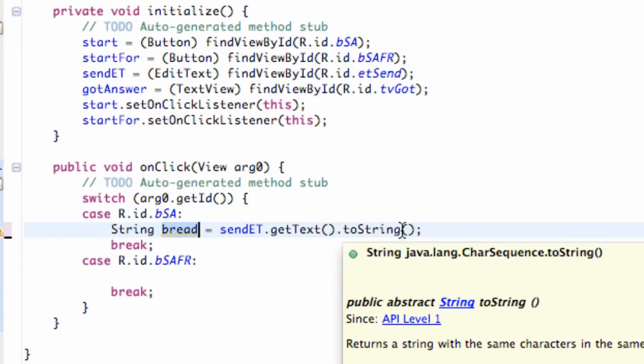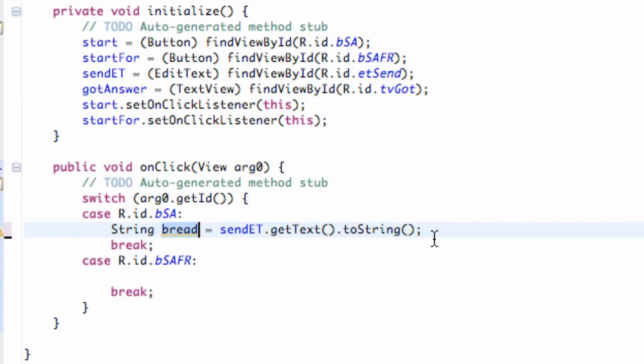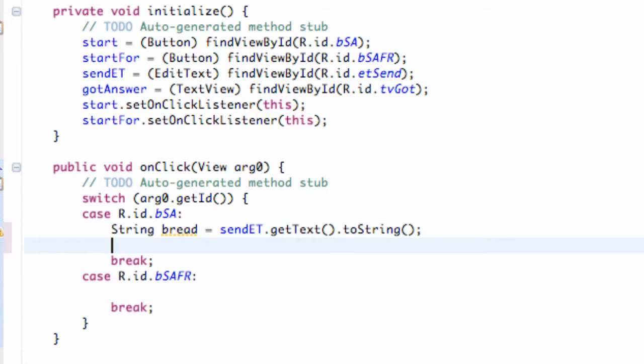So basically how you send stuff is you send it through a bundle. And you guys have seen bundle a few times when we've been working with data for the most part with our camera application. You can think of a bundle as kind of a basket. So we're going to say basket, and we're going to just say new bundle. And there we go. Now we just need to put this string variable, this bread, in our basket for the most part, because we're going on a picnic.